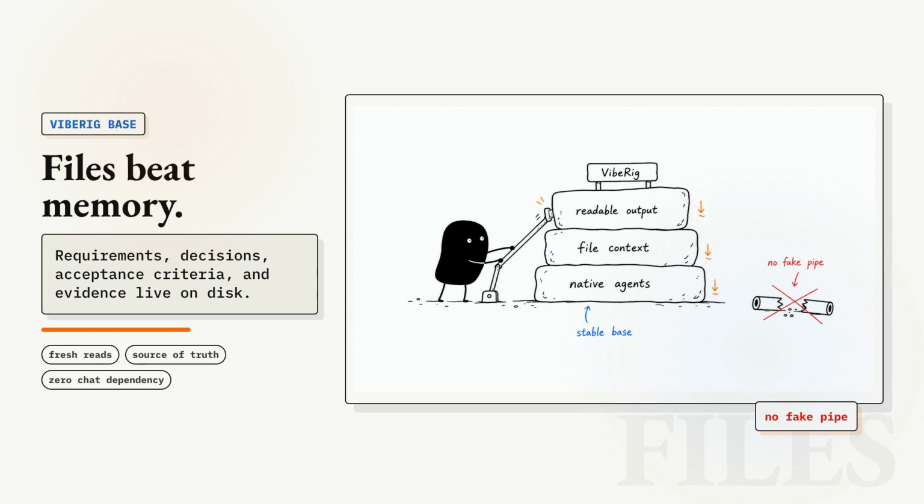4. SkillOS Lite. Learn only from accepted work, not from the process. SkillOS has been a trending direction lately, letting AI systems automatically accumulate and evolve their own skill libraries through use, getting smarter over time. VibeRig implements a more conservative, more precise version called SkillOS Lite. There's only one core principle: learn only from accepted work. Each time you accept a requirement, SkillOS Lite analyzes the evidence from the entire process: the requirements document, code changes, test results, your acceptance decision, and judges whether there's a pattern worth preserving.